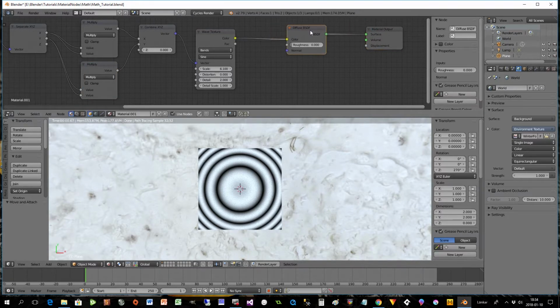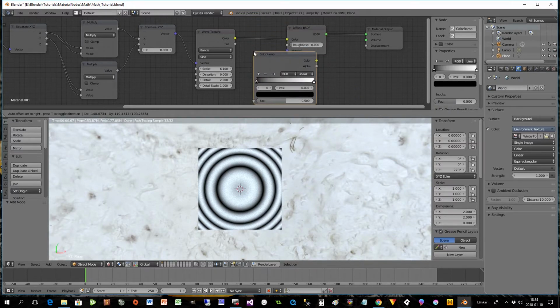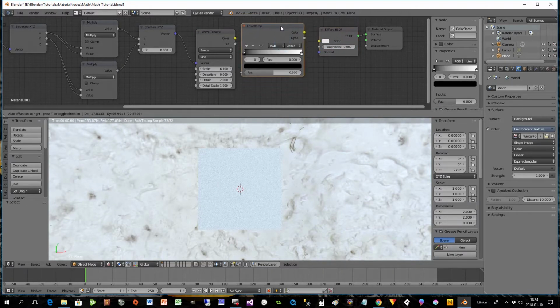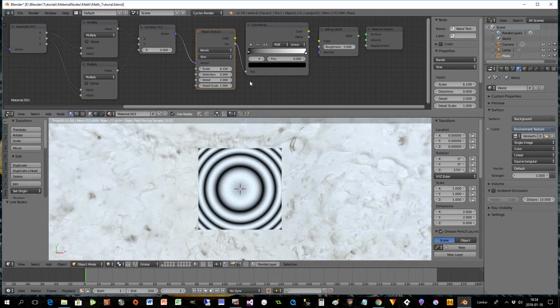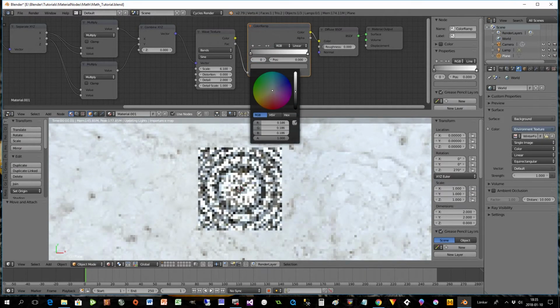Okay, what we can do more is add some color into this, so we don't just have black and white, and that we could do with the converter and color ramp, and we just put it in. So we take away this here, put the factor, Fac, to the factor here, and the color to the color, and now we can change these things to get it very sharp or a little bit less sharp, and also add different types of colors.